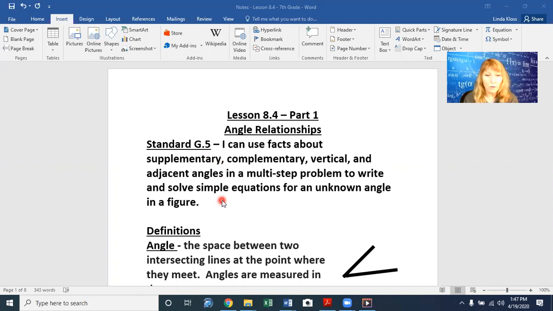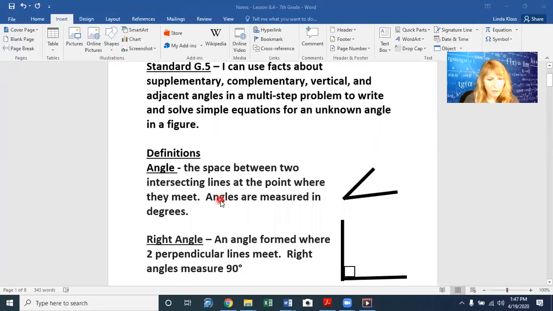So today we're just going to be talking about what the different types of angles are and how to figure out their measurements. So we first have to start with a lot of definitions. So hang in there, I will be sharing this with you, but you do need to know these. So first let's start with an angle.